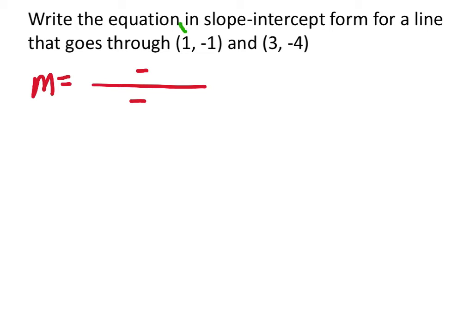And the first ordered pair I get is 1, negative 1. I'll put that in green. So the x value is 1, it goes in the denominator. The y value is negative 1, it goes in the numerator. See that ordered pair, 1, negative 1, how it fits into the formula. But the same is true with 3, negative 4. I'll do this one in orange. X is 3, y is negative 4. So the x value goes in the denominator, it's 3, and the y value is negative 4, it goes in the numerator, right there. And again, they correspond with each other. X in the denominators, y in the numerators.